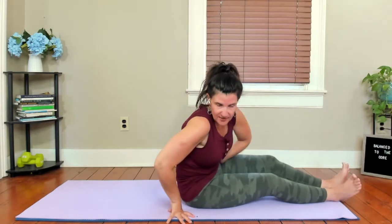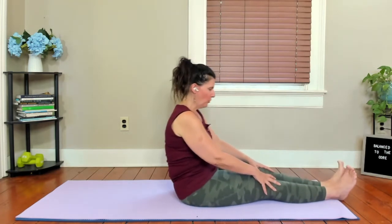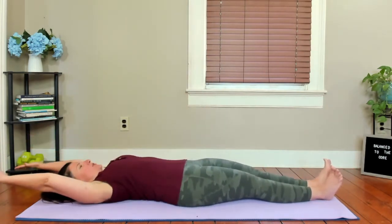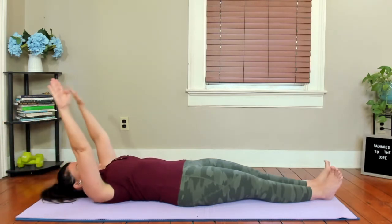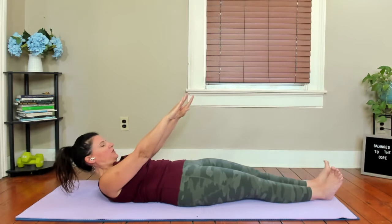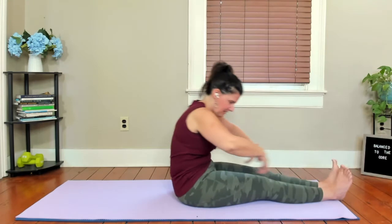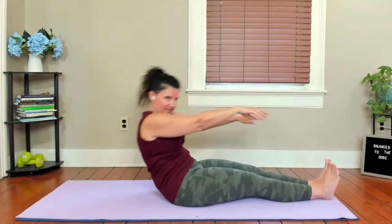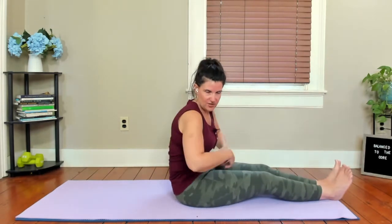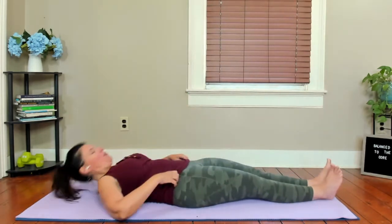Now let's do it with that pelvic engagement. So roll back, stretch long, squeeze your heels, anchor those heels. Now you're going to start to come up. So take it slow with me. As you come up, you're going to try not to tilt your pelvis towards you. What we tend to do is we sort of tuck, and see how my legs kind of go, and then I reach and then my legs go again. So as I'm going back and forth, I have nowhere near engaged my back muscles. Okay, so I want to really get those pelvic muscles working.